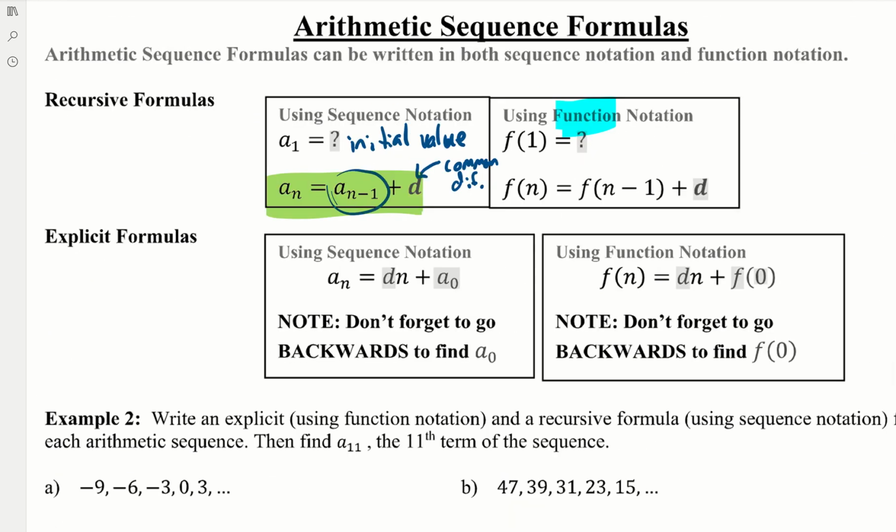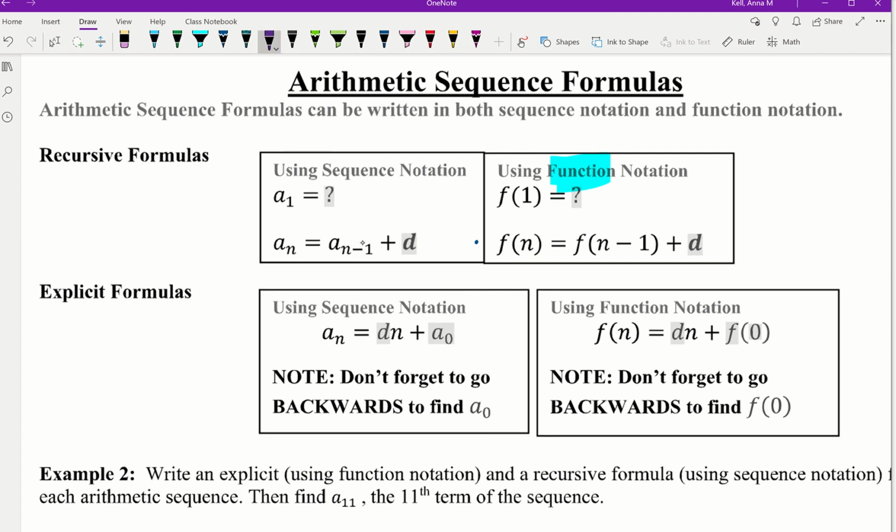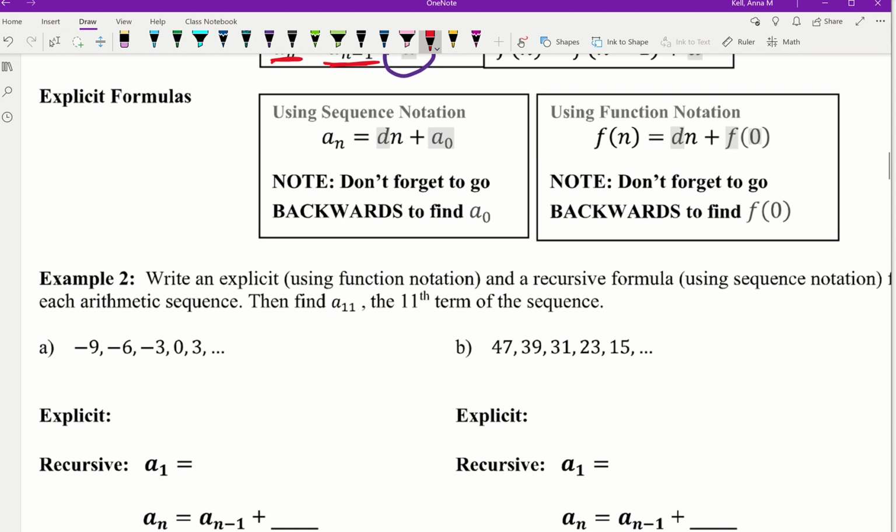And I actually want to correct myself with something I said a moment ago. This right here is actually not the initial value. That is the value before. Okay, so when we're doing sequence notation, what we need to write is your starting value, and you need to figure out what your common difference is. And then these two things, a sub n and a sub n minus 1, stay as part of the formula, okay? So we need to figure out a specific thing there and a specific thing there.